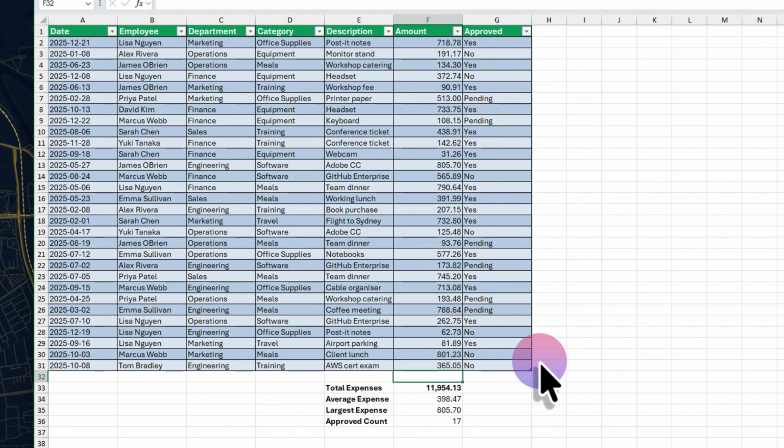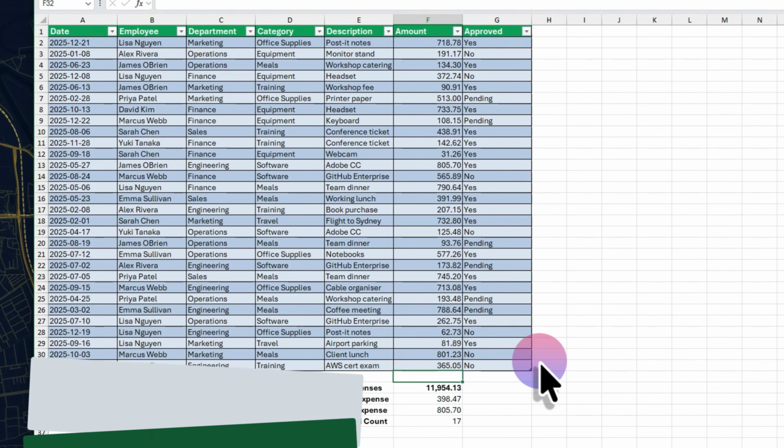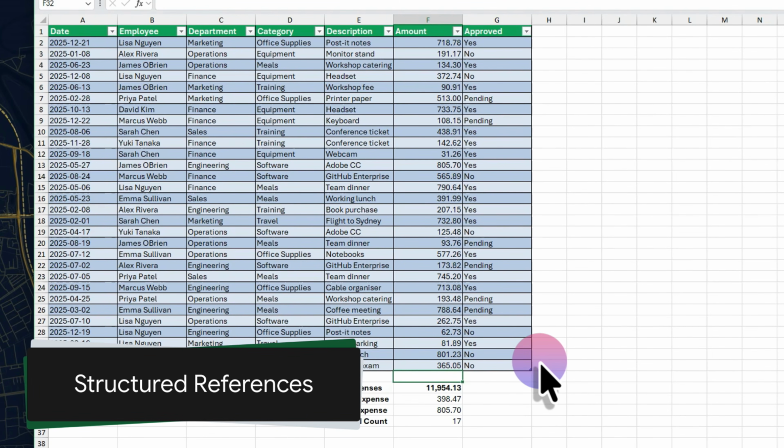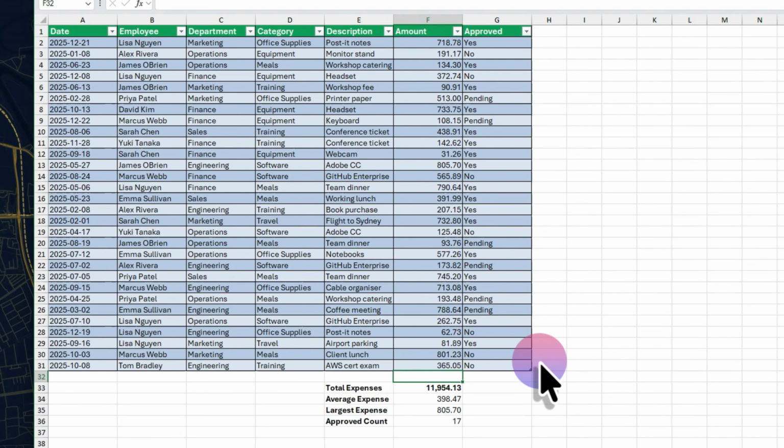In fact, once you're using tables, you might not even need named ranges for that data. Tables have their own system called structured references. So you can write equals sum table1 amount, and it's readable, dynamic, and auto-updating. The practical rule of thumb here, if your data rarely changes, so something like a pricing table, tax rates, etc., Create from Selection is fine on its own. But if your data is going to be growing over time, so logs, transactions, expense trackers, convert it to a table first and then name your ranges. That will help you keep everything in sync.